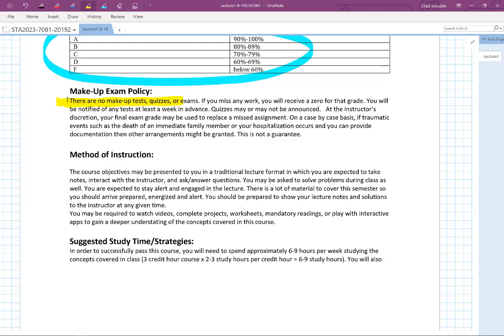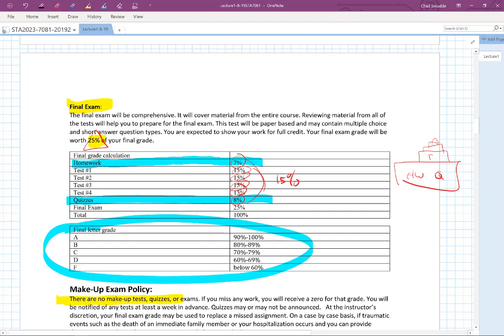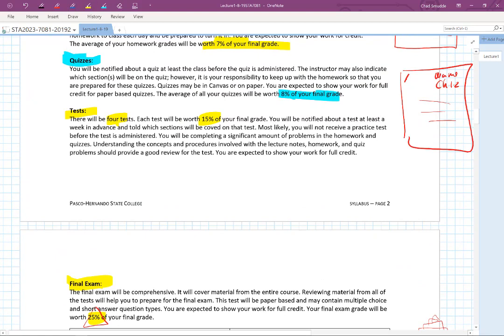Do you agree? So what I'm going to do now to try to compensate, there's still not going to be any makeups. But what I'm going to do is take this right here, which is your final exam. And if you do better on one of these tests or quizzes, the quiz and homework thing, I'll replace that lowest group. Does that make sense?